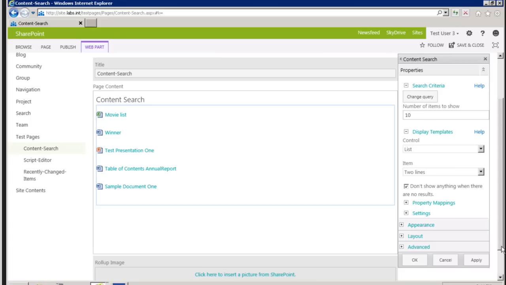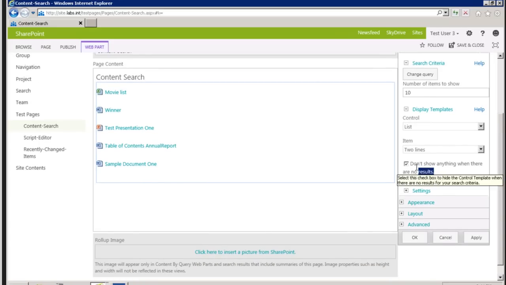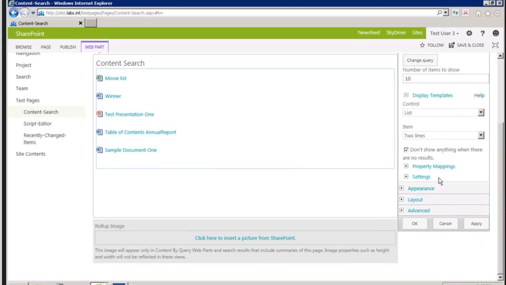Now we don't just stop there. I was talking to a colleague today, and this was one of the greatest enhancements that I like. Something very simple, a checkbox that says don't show anything when there are no results. Because we've all seen it. The search brings back results and says there's nothing there. And then you have to try and figure out how to get rid of that. So the nice checkbox allows us to say don't show anything if nothing comes back.